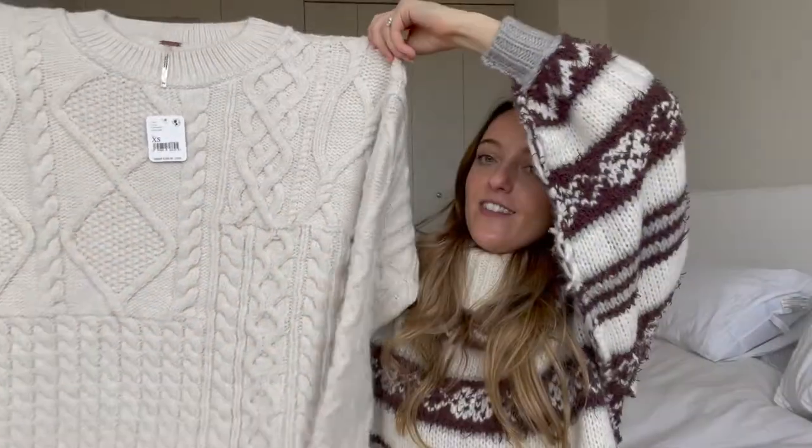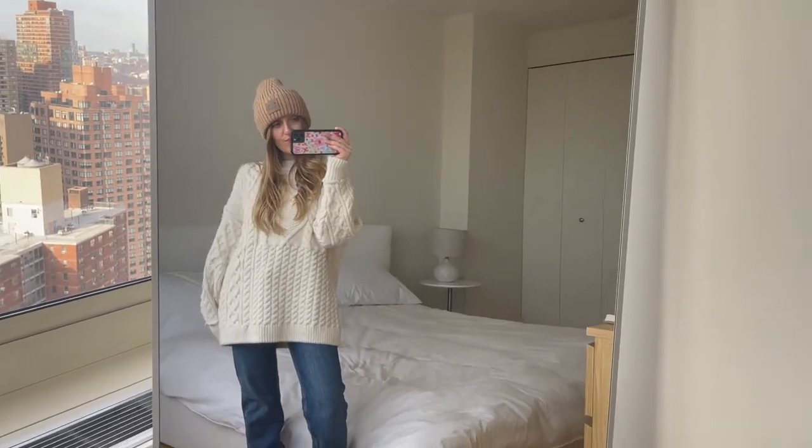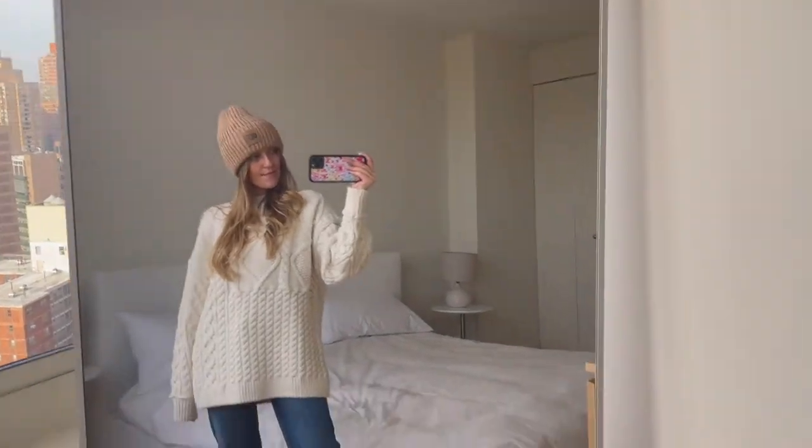Lastly from Revolve is another cable knit sweater, but it's an actual sweater — though online they advertise it as a dress from Free People. I got a size extra small because if it's a dress, you don't need to size up. But when I opened it I was like, there's no way this is a dress. This is a shirt — you need to wear bottoms. It is a cable knit cream color. I would wear this if it were a dress with boots that hit your knee and chunky socks you can see a little over the boot, like really high knee socks in the same material and color. I actually have a pair — these are from Target, like $3, and I love them.